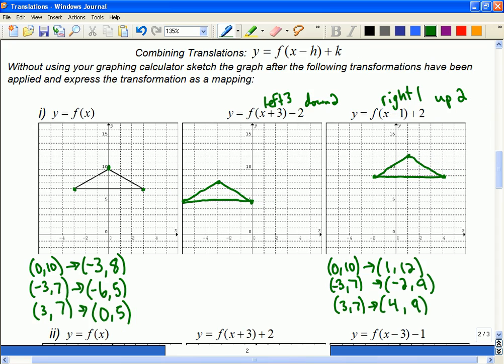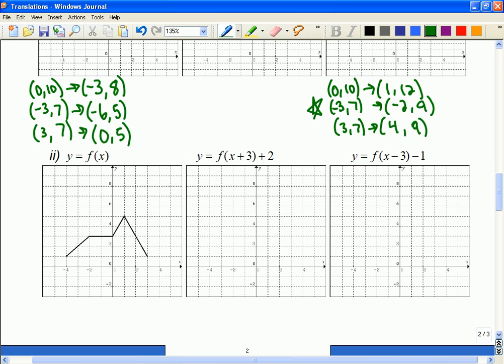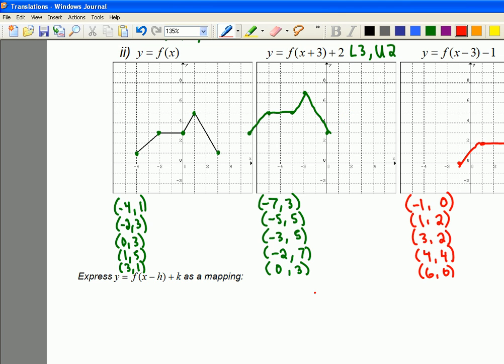Okay. So you might still be doing your pen work, drawing in your picture. The transformation we're looking for is right one, up two. There's the mapping of points that I've made here. If you have the same points as me, your picture should look the same as mine. Okay. So here's the next shape. There's the next two transformations. You pick one transformation, but I'll do both. Okay. If you pick whatever transformation you picked, I still want you to look at the other transformation and just tell me what it would do. You don't have to draw the second transformation, but tell me what it would do to the graph.